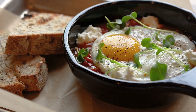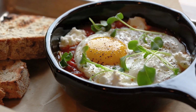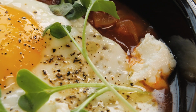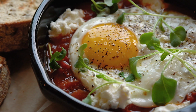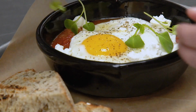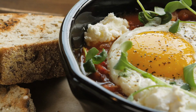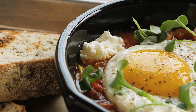Next is the Shakshuka. Ours is a house spiced tomato sauce, so basically we roast some peppers, get some tomatoes in there, a bunch of different spices. The meat option is adding andouille, and then we basically get the sauce hot and fry an egg, put that in the sauce with the andouille, and then it's a really good dip the bread in the sauce with the egg yolk and everything. It's kind of a unique breakfast that you don't see.